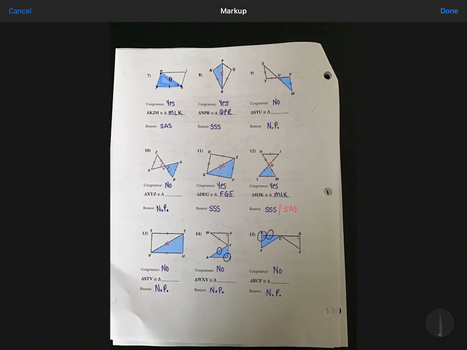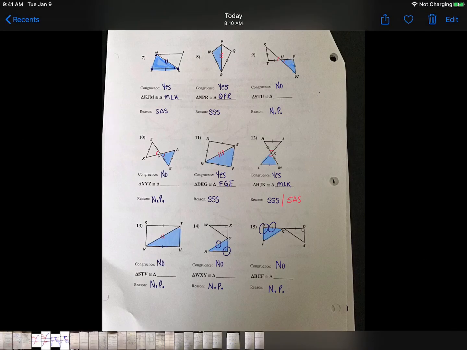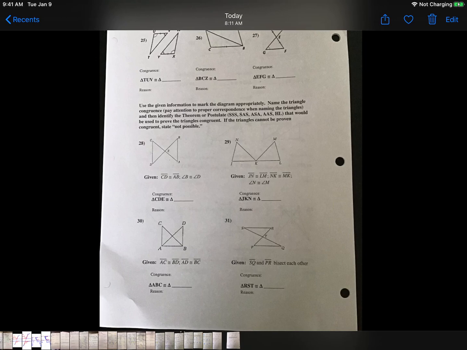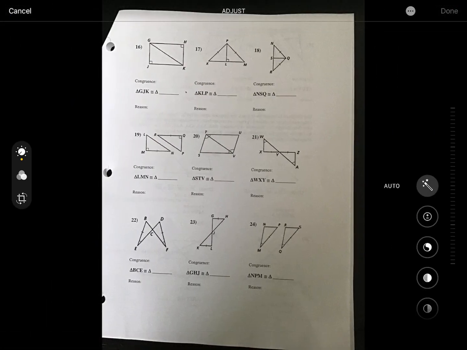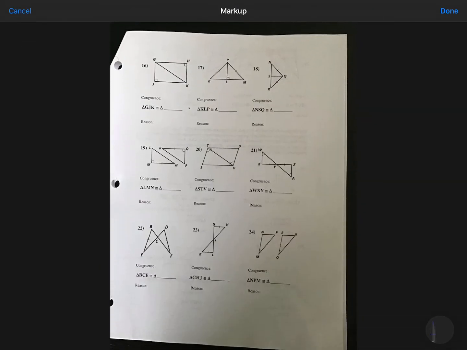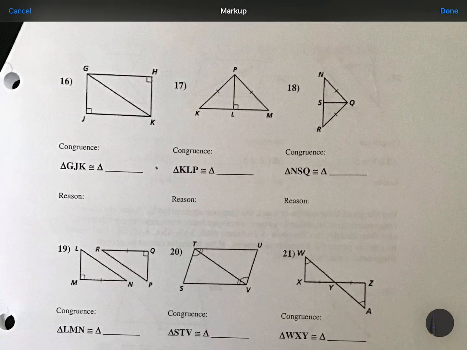So hopefully you paused through the video and did some of these on your own. And if I went too fast, you can pause and rewind. Hopefully you didn't just let me do all the work for you and copy the answers down, because that is not going to help you. All right, I think that, oh man, we still have 2 more pages. All right, here we go. You guys are going to be excellent at showing triangles are congruent, or really bored with this lengthy video. One or the other.